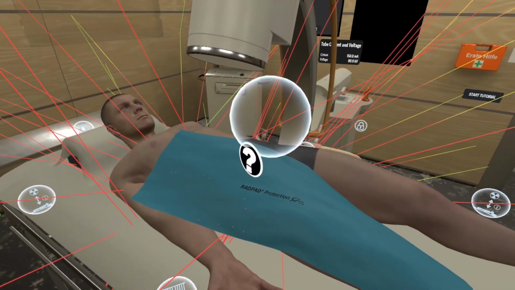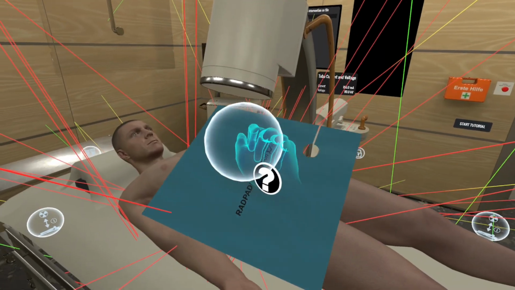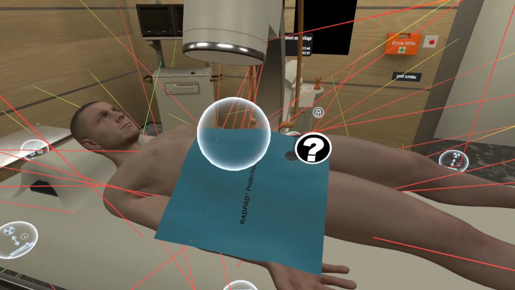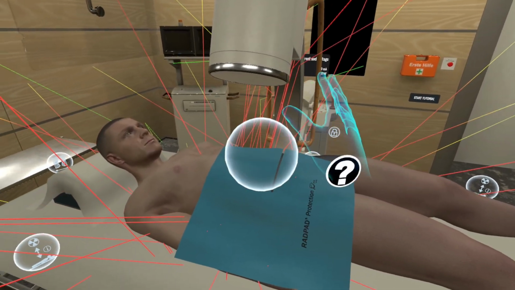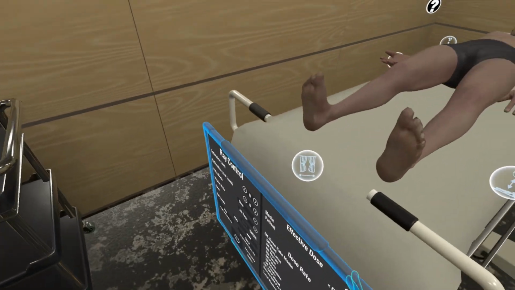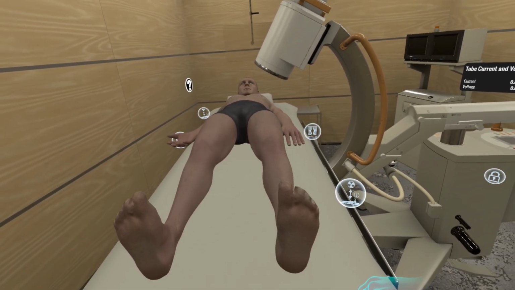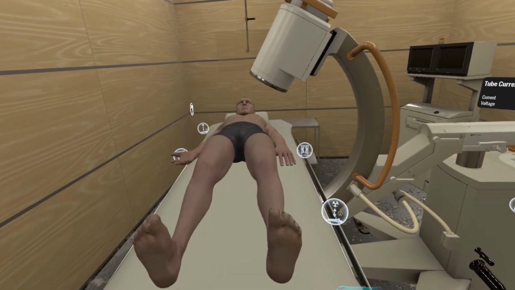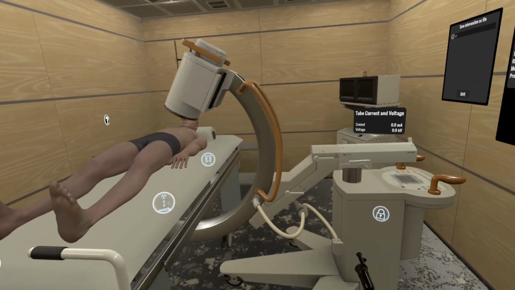You can also change the type or the format of the RadPad, and you can already see how it changes how the radiation gets through to me because I am protected by this new tool. Also, with this update, we added some movement to the patient table so you can move it up and down and around however you want, which was a frequently requested feature.